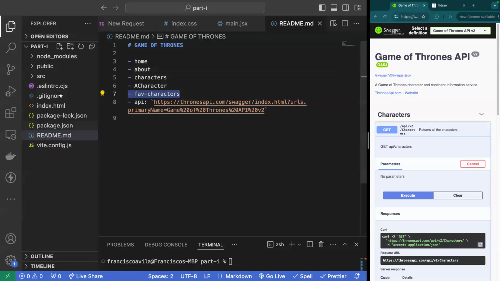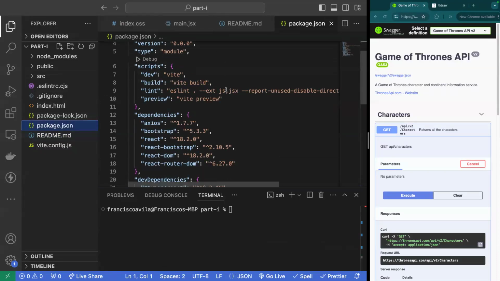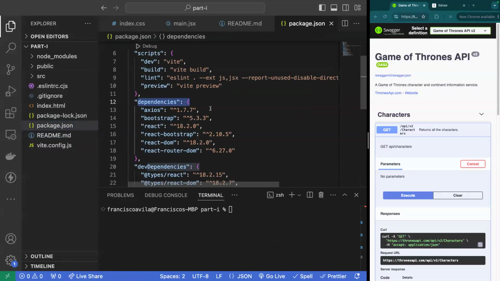Have to install React Router. All right. So we have to install React Router. Let's go over our dev dependencies that we have here. So in our dependencies, we already have Axios installed. We have Bootstrap installed. We also have React Bootstrap and the React Router DOM. So we have all of our dev dependencies that we'll be utilizing for this project already installed. Awesome start. What's next?